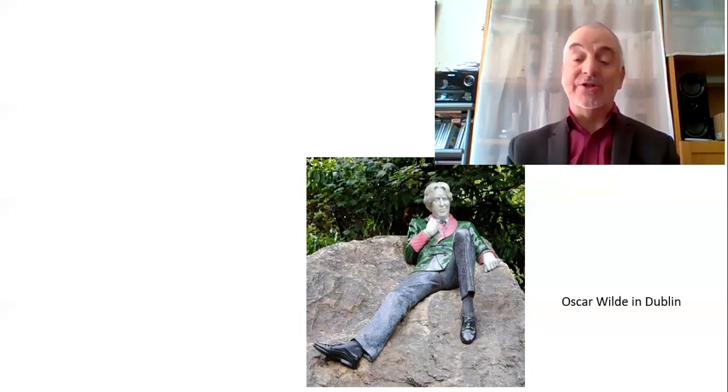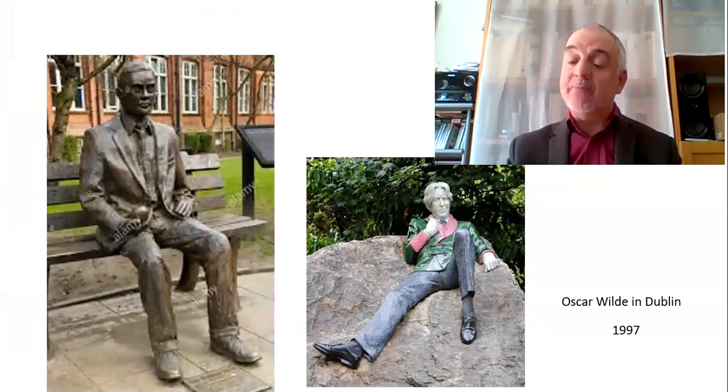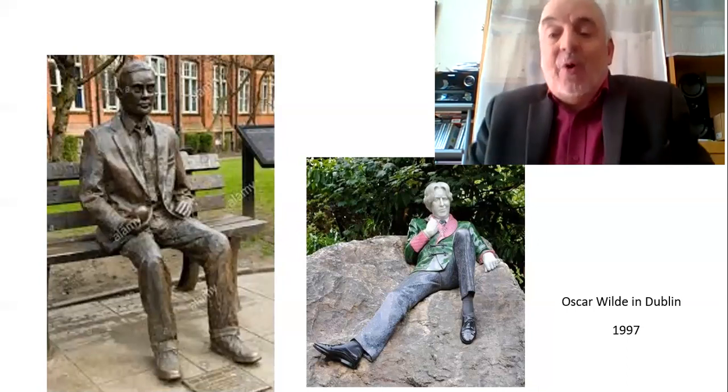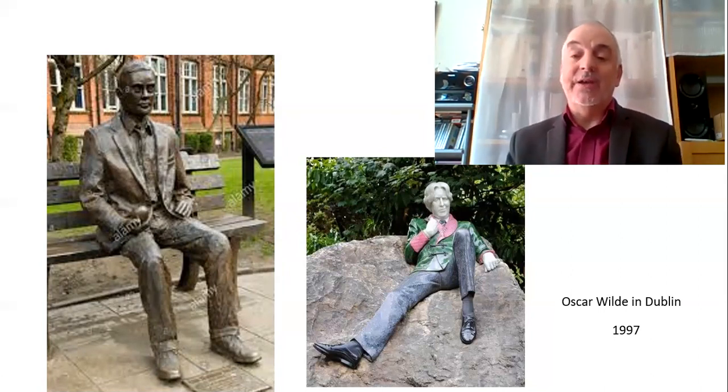The answer is that for a very long time, because Oscar Wilde was a homosexual and had been in prison for that, people, certainly elites, did not want statues of Oscar Wilde around. So there is Oscar Wilde in Dublin, showing some of the new things which are being done with statues. I have another example here. Oh yes, it was erected in 1997, the statue of Oscar Wilde. So you see, there was a long time before a well-known homosexual could have his statue in public.